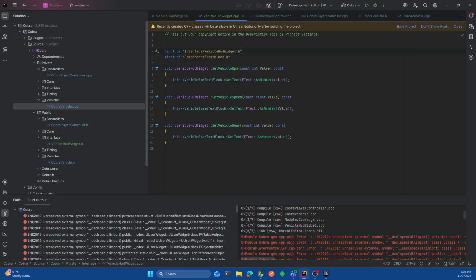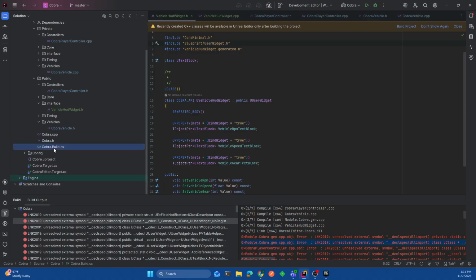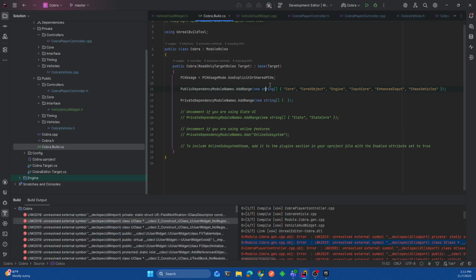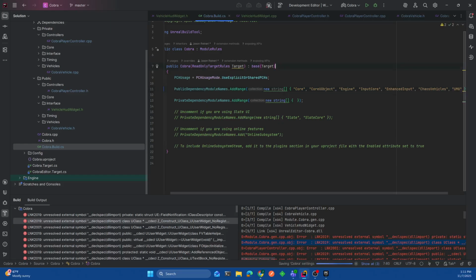I'll have to look it up. No, not a missing header. Ha! It is a missing module in this case. The UMG module, I believe. I may not be right about that, but I think that I am.